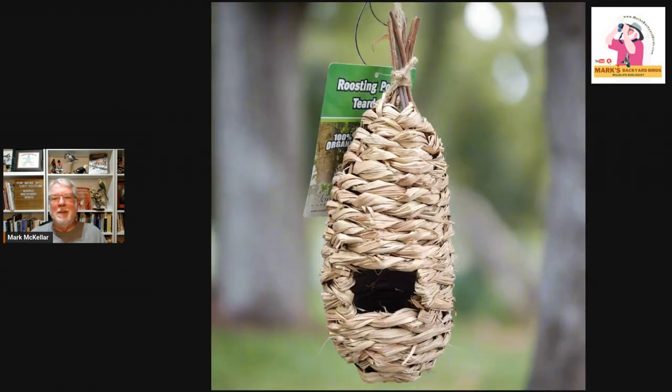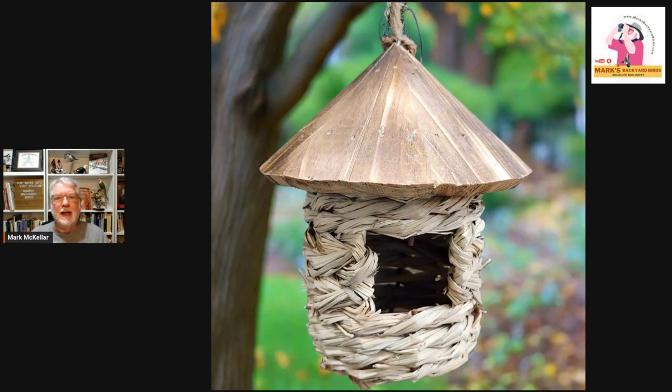One of the most popular and easiest things you can put up to help birds at night are roosting pockets. These are very simple — they're not nesting structures, they're not watertight, but they do protect against the elements, especially the wind. I like to tuck them away up into crevices under my deck where birds like to sleep at night. They're made from seagrass, and some have roofs and some do not, and they come in different sizes. The holes are not round — they're square — they just want to get in and out of the elements.